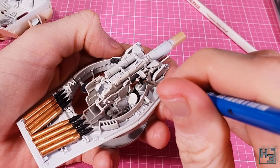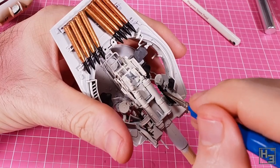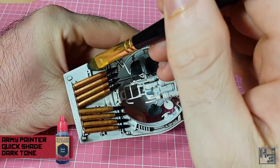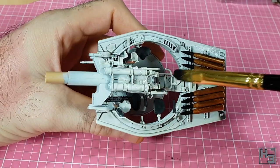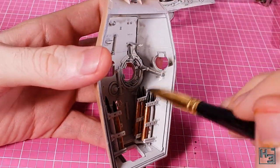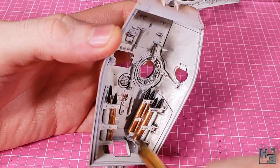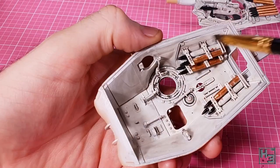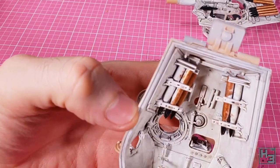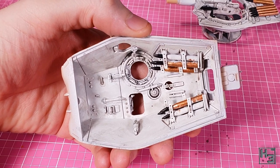I decided to keep using the black on the interior portions of the machine gun just in case it might be visible, and also on the gunner's side. I didn't do any highlighting because I figured it would be kind of redundant. Let's dirty up this pristine ivory interior. I'm using Army Painter Dark Tone mixed roughly one part dark tone to three parts water, and I'm pretty much just slopping it all over everything inside the turret. It might be a little bit too much for a tank that's only been used in testing, which is what I'm trying to represent, but it looks good and really brings out the details. That's the interior done — a simple paint job that just looks like there's some detail inside from about an arm's length.